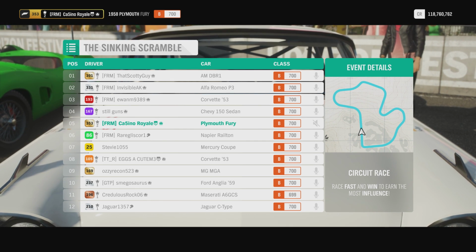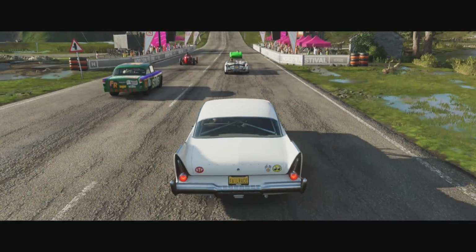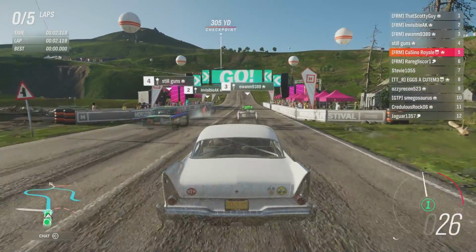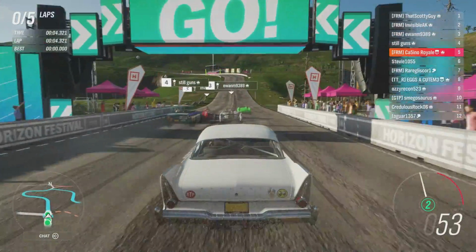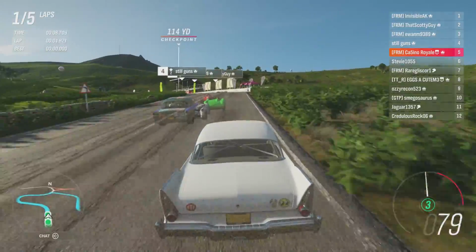We don't have a terrible place on the grid in this one. I mean, the Chevy is probably still the one to watch that is ahead of us here, but I don't really know how the cars are going to work around the different circuits. We've got a big old hill to begin this one with.